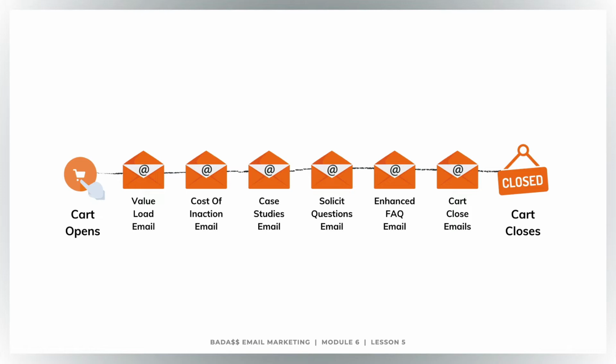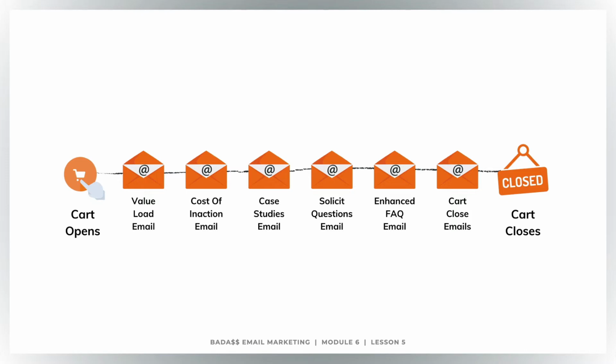And then the final email or series of emails you'll have are cart close emails. Those are kind of a must no matter what. Those are urgency, saying cart's closing, you're not going to have access, or you're losing access to bonus. Whatever your urgency is, you're going to have emails that highlight that as part of your sequence. So these are kind of the must includes. And you can see there are 6 different categories here that you would generally include in every single launch email sequence.